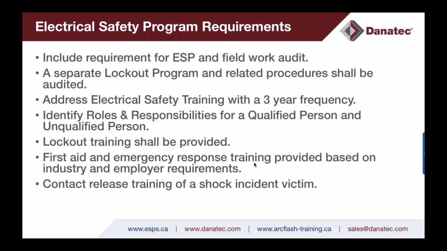The electrical safety program, I mentioned audit, so it should have two levels of audit. It should have the electrical safety program being audited and fieldwork auditing. Fieldwork auditing, in my opinion, should be implemented by the supervisor as a normal course of their job. So I call it supervisory level audit, daily, weekly, monthly. And then the electrical safety program itself has to have a system audit completed for it.